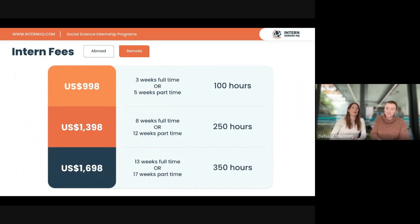So I think that's why people are increasingly looking at these type of intern abroad opportunities, as opposed to study abroad, because you're actually getting outside the classroom and you're building your resume and you're getting the tuition that you need to graduate in many cases or fulfill an academic requirement. So it's really important to bear that in mind when you're making your plans.